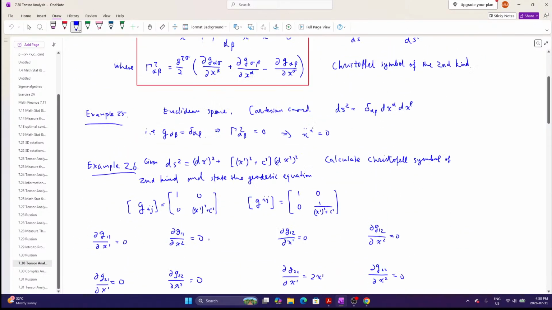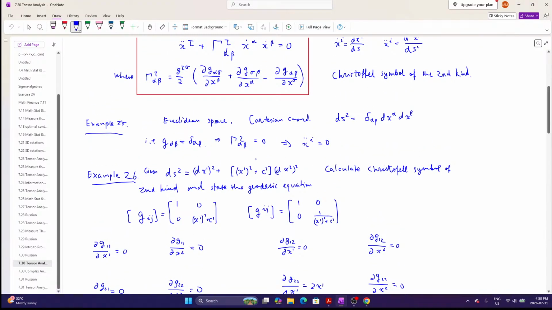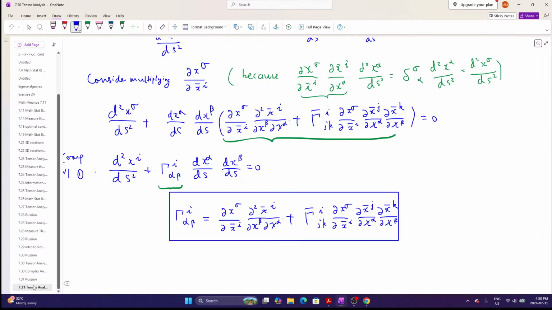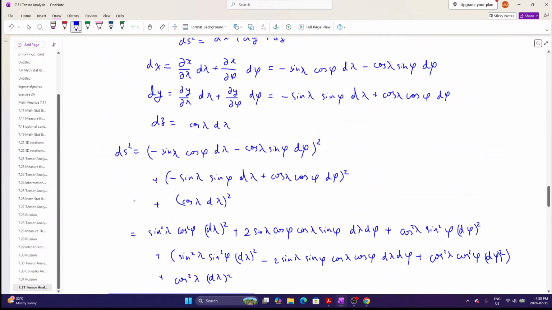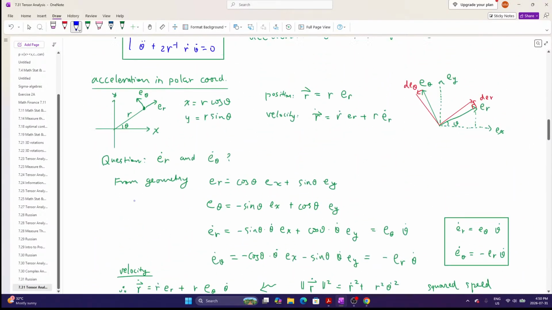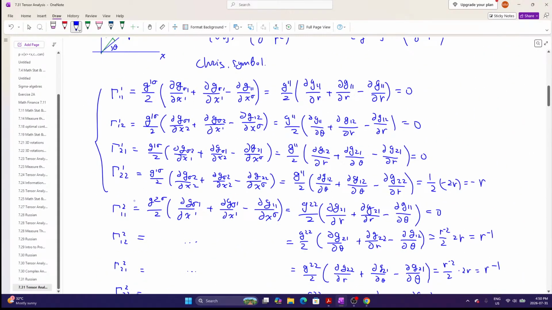Yesterday, when doing our very first example, in a Euclidean space with Cartesian coordinates, gamma is everywhere 0. But we just did the polar coordinates today. We're still dealing with the same space, but because the Christoffel symbol isn't a tensor, you can get non-zero entries. So this is an excellent illustration.